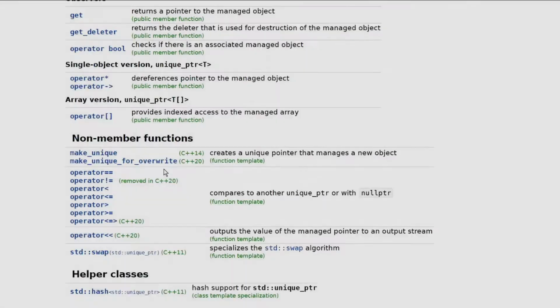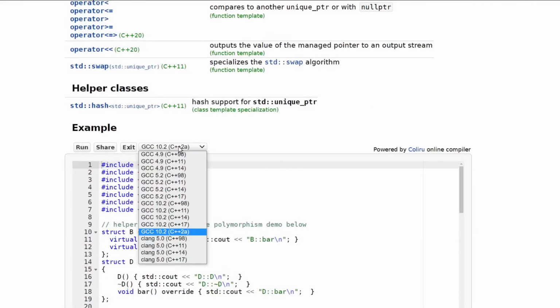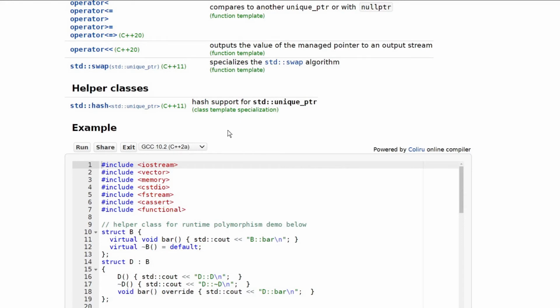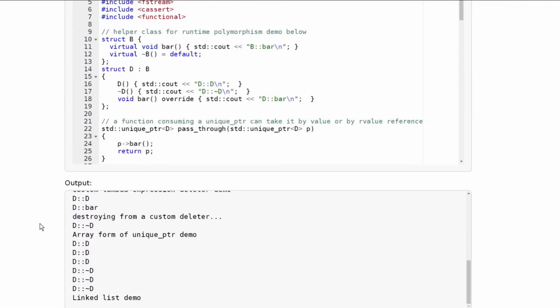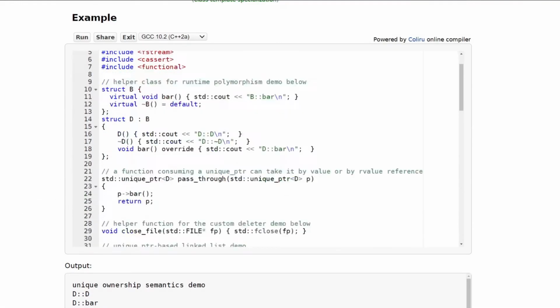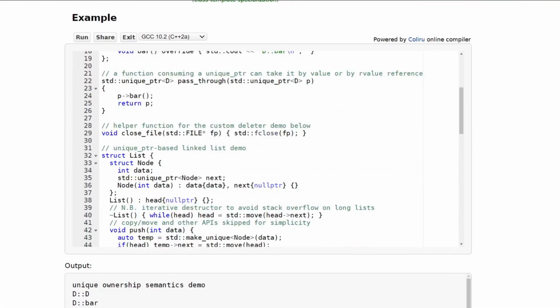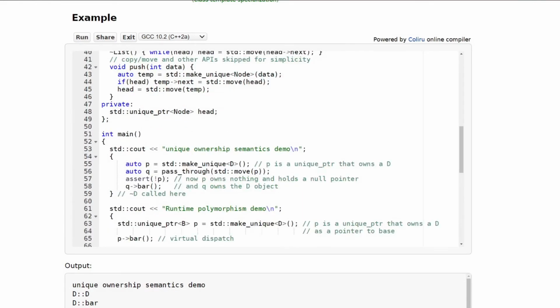But anyway, we can just run it in their little online thing, GCC something apparently. They don't have the MSVC one in here, which is fine. It should essentially do the same thing. So I hit run on here, and I got all this stuff at the bottom. So we can kind of walk through this and see what it's doing. Let's just start at the top of the main. They've got all sorts of examples here. This might be a little long-winded, but it's going to be some great examples of the things you can do.